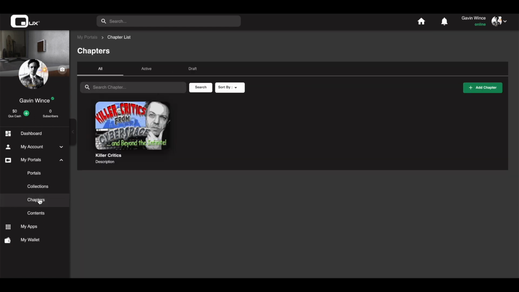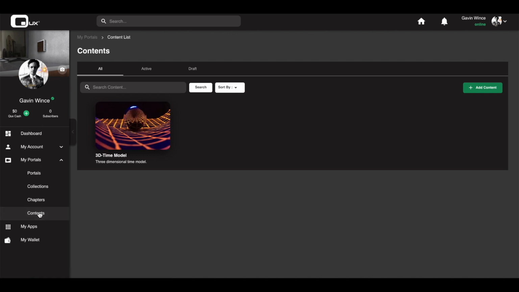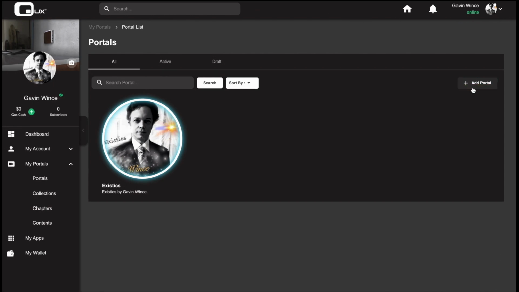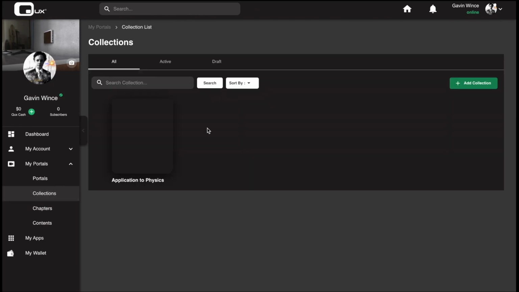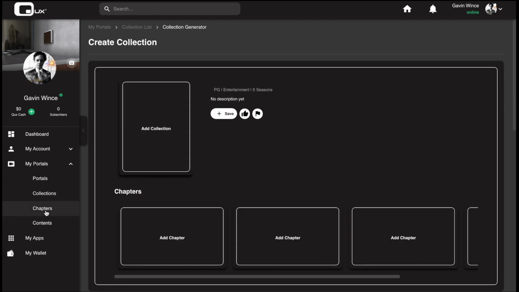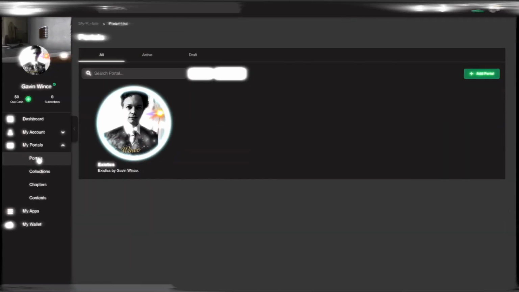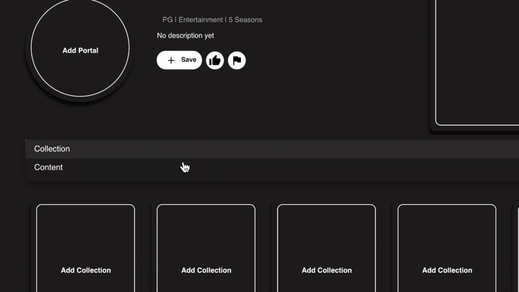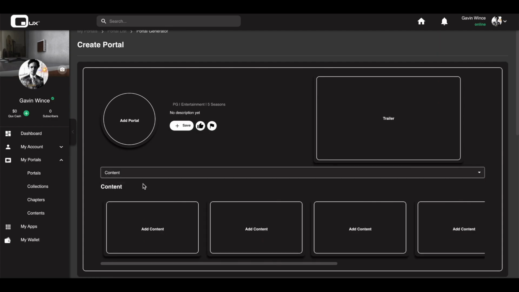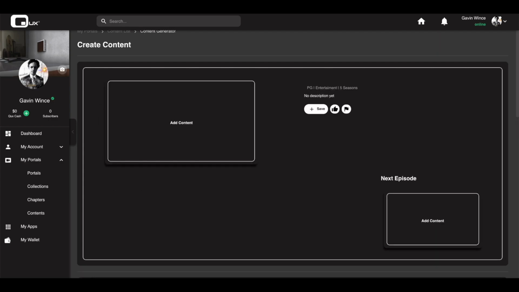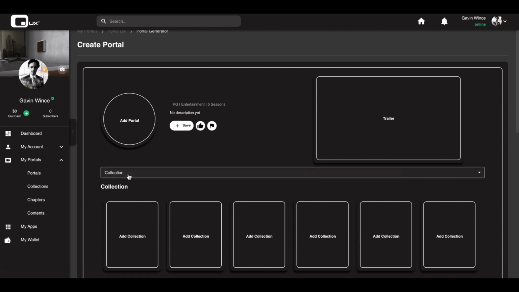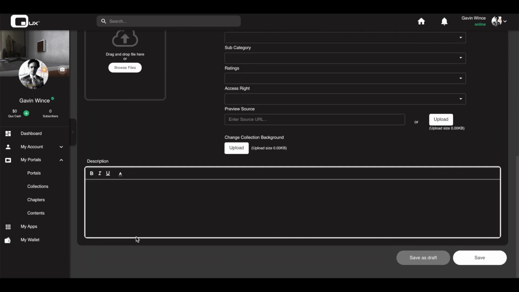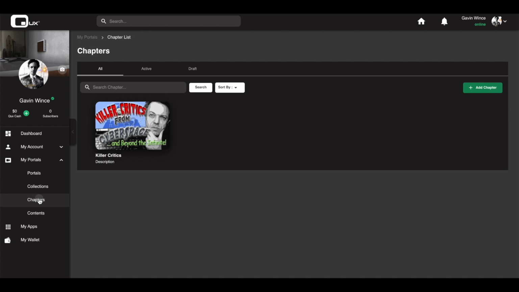Creating collections with chapters and adding content is easy. It's a way to organize content for a bigger portal experience. At each step, you do the same thing. Click the subsequent green Add button, upload a thumbnail, background image, etc. First, make a portal. Then select if you are adding content directly or adding a collection. If you select Adding Content, then you proceed to adding content. If you select adding a collection, then you proceed to creating a collection, and then create the chapters that go inside the collection. Finally, adding the content to each chapter.